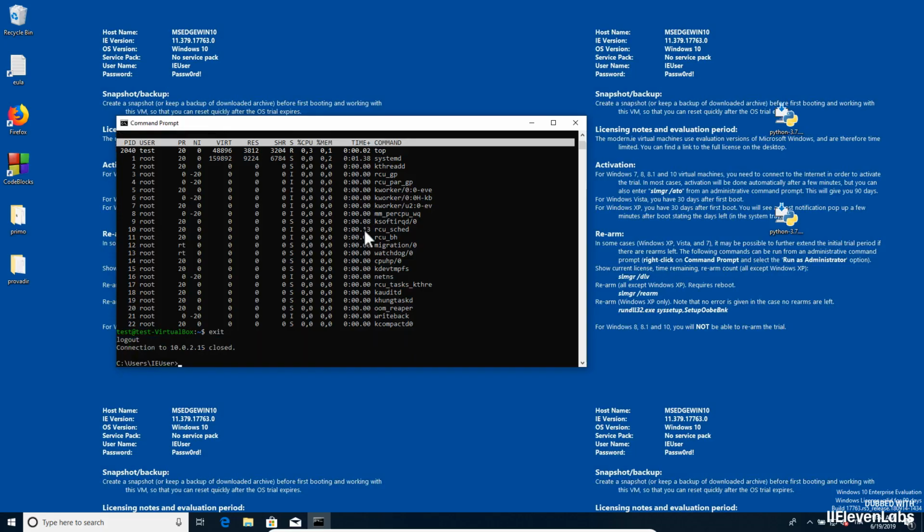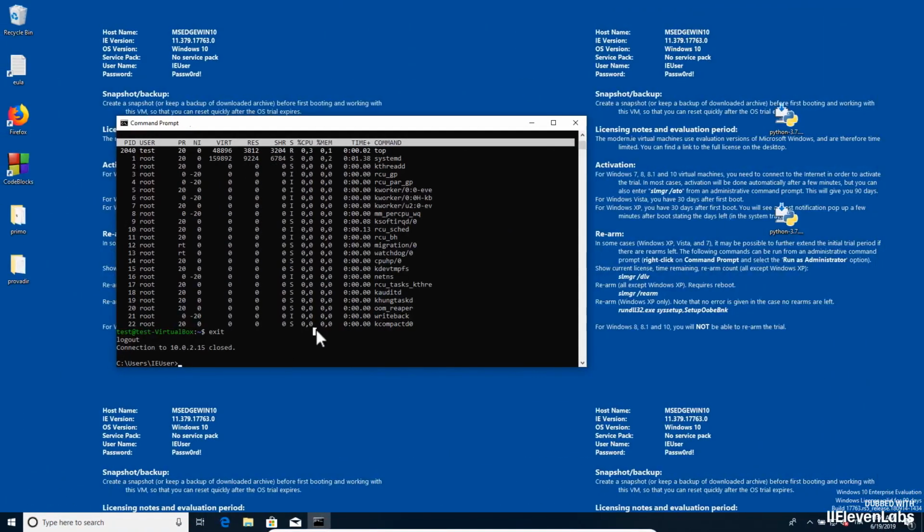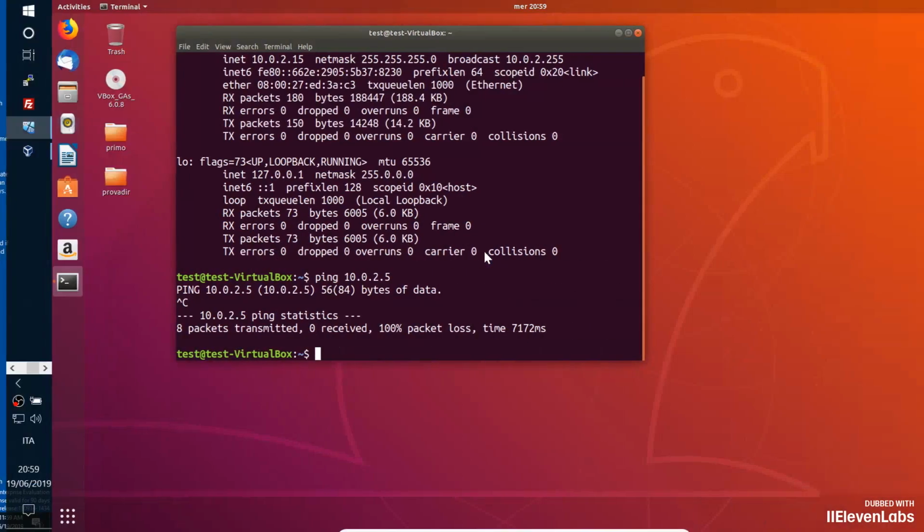You see, connection closed. So I cannot do SSH from this side, meaning towards the Windows machine, because at this moment, Windows does not have the SSH server active, because SSH is a protocol, and as generally in IT, we have what is called a client-server system, where we have someone providing the service and someone using it. For example, if I go to a website, I am the client, and the web server is the server, the one providing the service. When I do SSH here, for instance, I am the client because I use the service, and the service is provided by this other machine here.